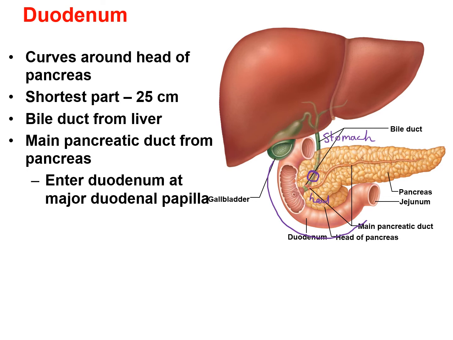And then you also have a main pancreatic duct, which is going to be a long duct running down the length of your pancreas. The main pancreatic duct will also empty into your duodenum, and it's going to be delivering pancreatic juices to your duodenum. And the ducts, whether it's your bile duct or your main pancreatic duct, are going to enter into the duodenum at something called the major duodenal papilla, which you can see right here. It would be that area that I'm circling. So the main pancreatic duct carries pancreatic juices to the duodenum. The bile duct is going to carry bile from the liver or the gallbladder and deliver it also to the duodenum.